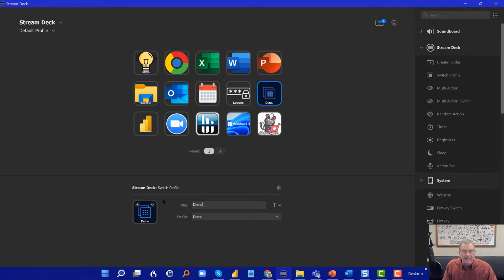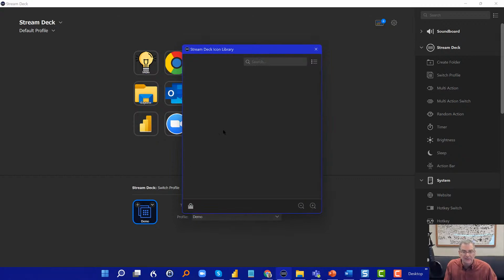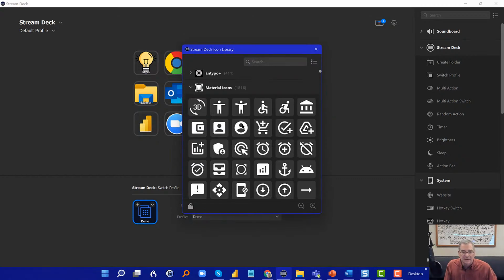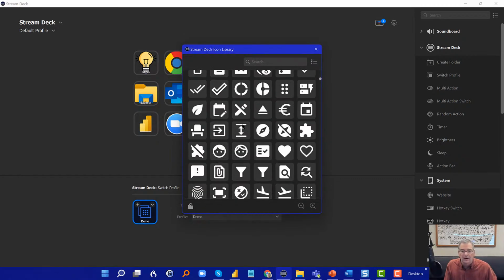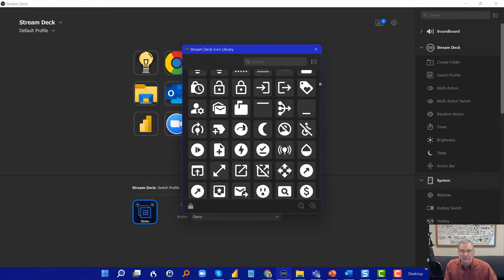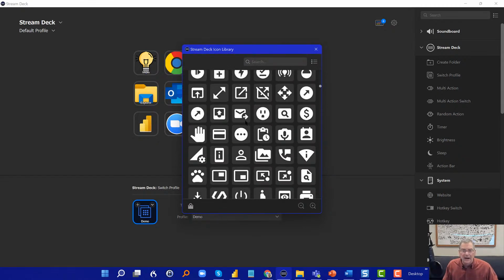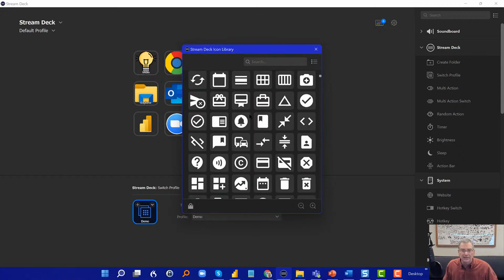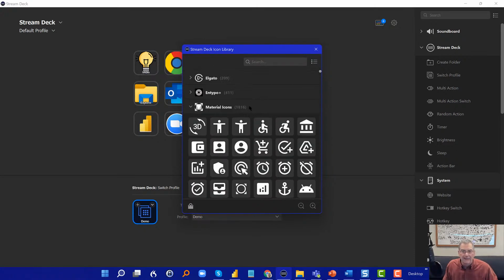demo. And then you also have the ability to assign icons in a whole series of different ways. The program comes with a large series of icons. You can add more in through the store and the plugins. This is not typically the way. These I think are kind of boring. You can create your own.